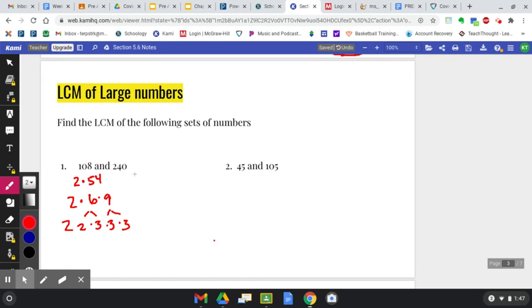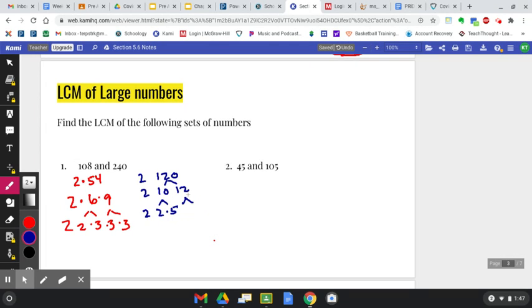And I'm going to do the same thing with 240. And I'm going to say, okay, 240 is 2 times 120. And then that's going to be 2 times 10 times 12, right? And you might have done here 20 times 6, right? That doesn't matter. We just have to get it down to all prime. So 2 keeps going, right? 10 becomes 2 times 5, right? And that's the only way to do that.